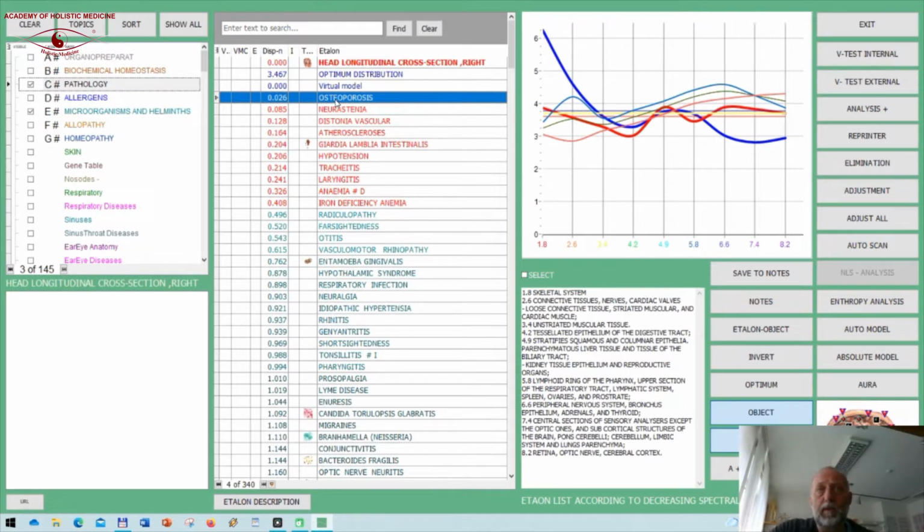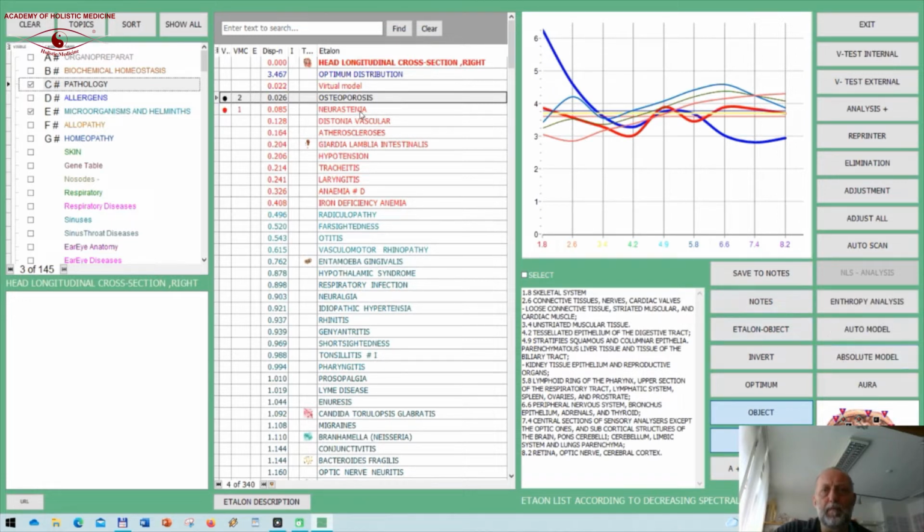We are measuring the complete side of the head, but osteoporosis means that we have an acid state here, the pH balance or the pH system, pondus hydrogenicus. That means when we see osteoporosis, the bones are buffering with the minerals inside, buffering the quality, the pH value of the tissue. Okay, osteoporosis is highlighted, absolute model.